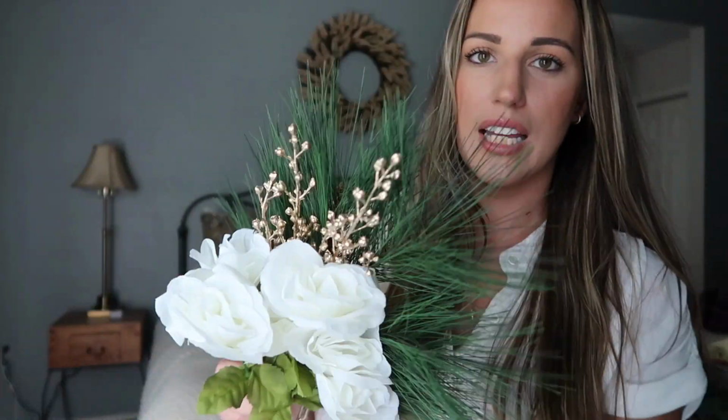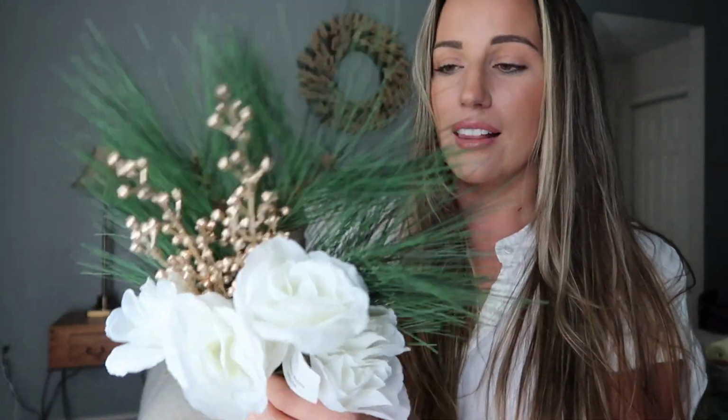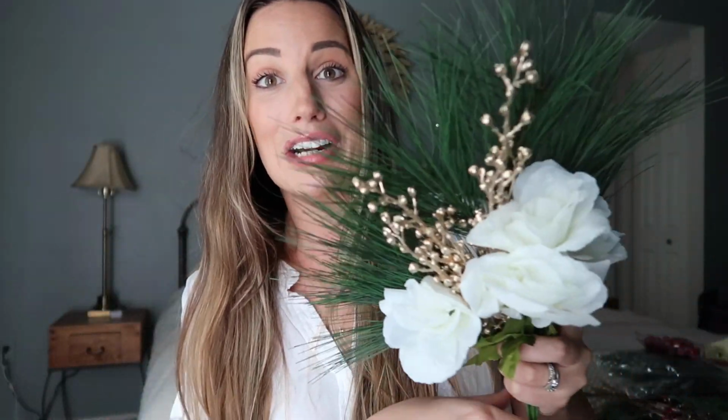Let's try, hang on one sec. So yeah, I think I was thinking like this combo and I love it. I think I'm gonna tear these little green leaves off because they're kind of like a limey green color, like an avocado green. So I might take these off and just leave like the white flower part, but I think that's gonna look so beautiful and elegant. I love that so much. To me, this is just like a timeless look, and yeah, I'm excited to decorate with these.